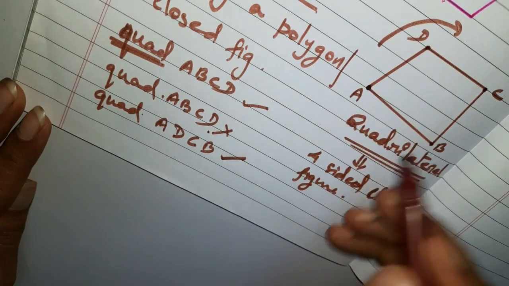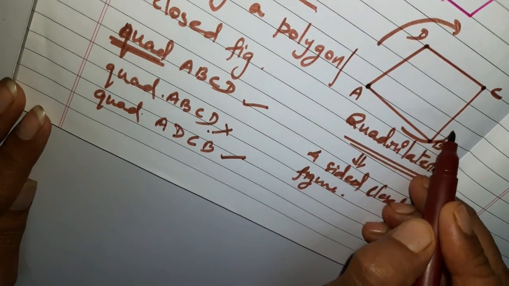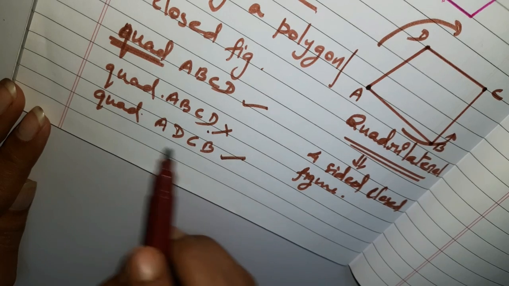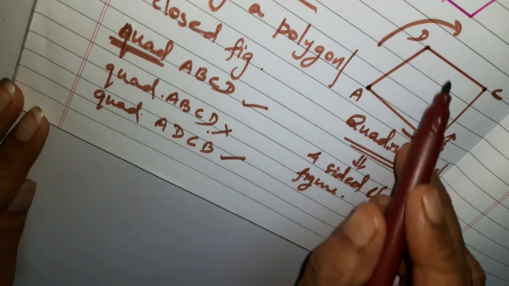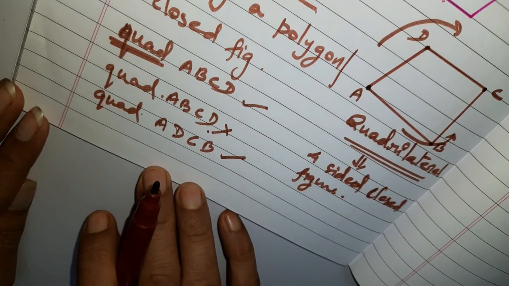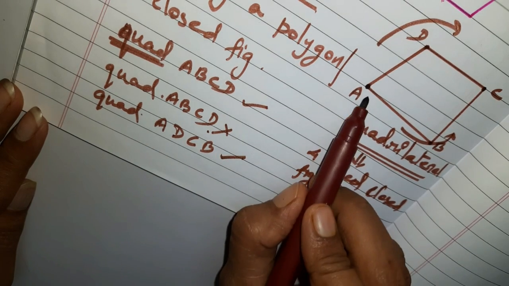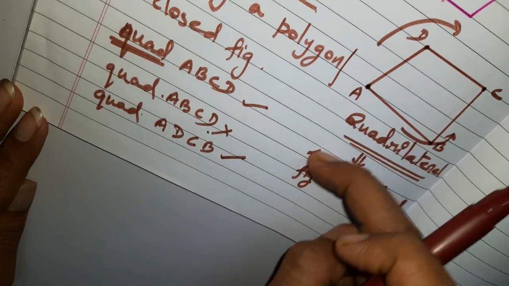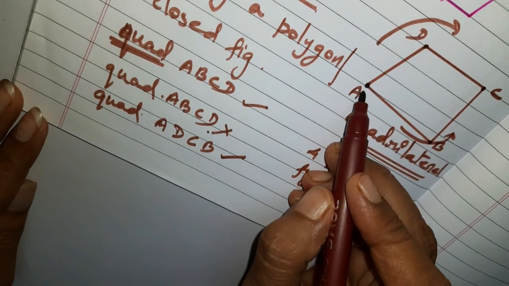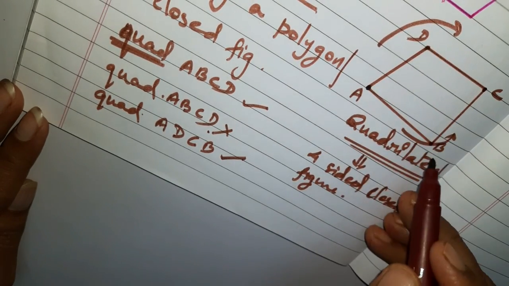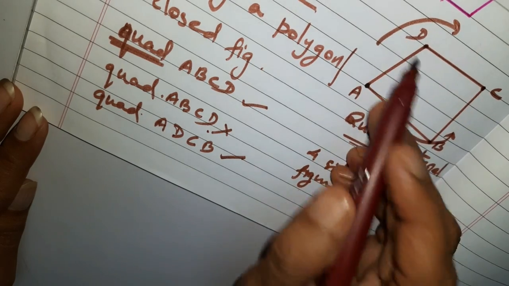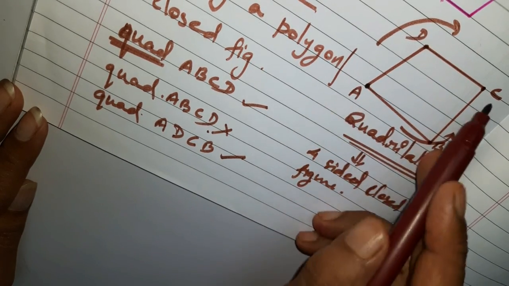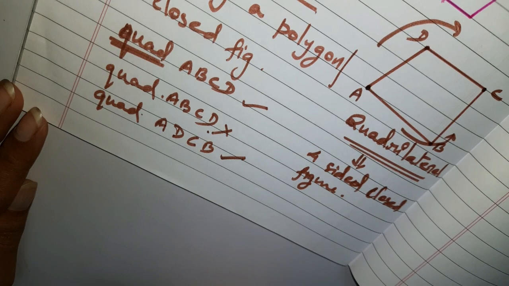Here I am using clockwise, and from this side if I am using, then it is anti-clockwise. So there should be a cyclic order in naming of the figure. You have to remember this. It should be given a name in cyclic order, that means in rotation. You should not give the name as AC and BD or AB and CD, or maybe if you are giving AB, CD, all these orders are wrong.